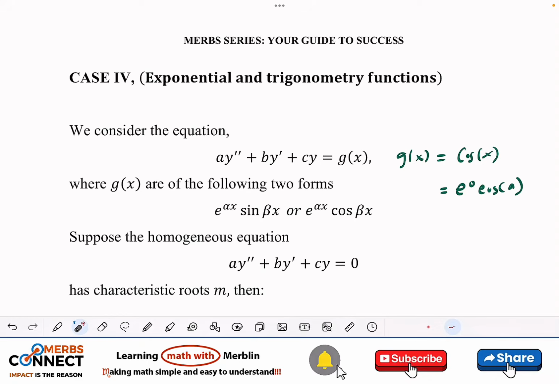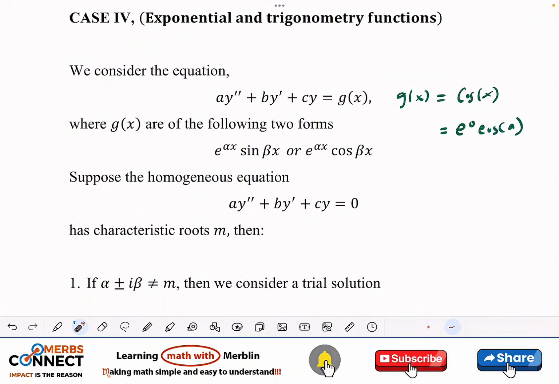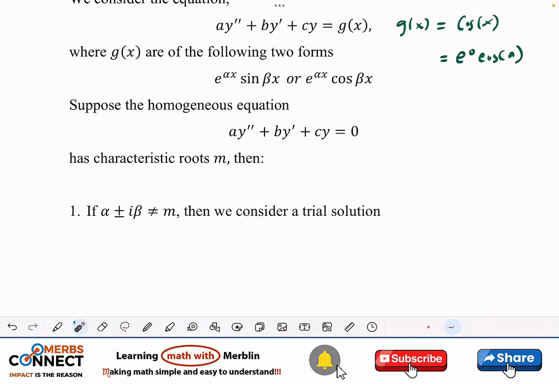So you see that I didn't talk about whenever it is in terms of only a trig function, because if it is only in terms of a trig function, then the exponential function is e to the power 0 and that tells you that alpha is 0 straight from there. And when I'm taking an example, I will show you how to do that. So if the non-homogeneous aspect is a trig function and exponential function, it's either this or this, then this is the trial solution that we need to assume.